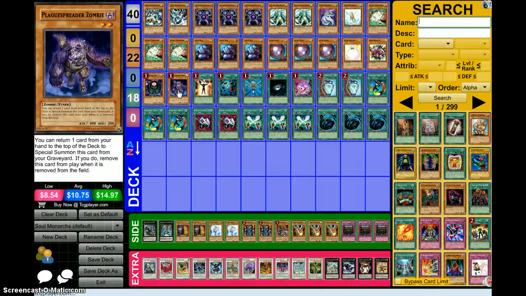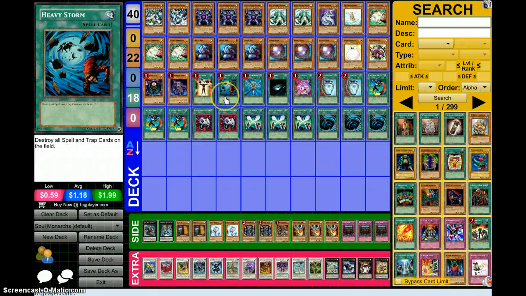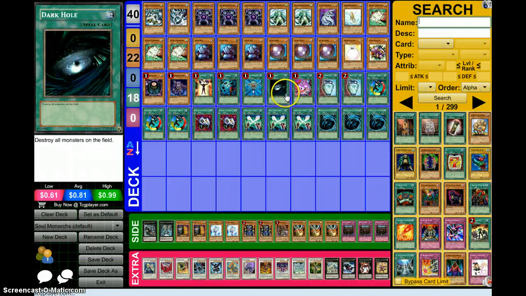And a Plague Spreader Zombie for some synchro plays because there's not a lot of tuners in the deck. It gets some of those really interesting, heavy plays. If you need your synchro monsters, this card will really help that. We have a Mind Control for Xyz Summoning, Synchro Summoning. We have Heavy Storm, Monster Reborn, and Dark Hole. Even though Dark Hole is pretty much garbage this format, it really helps out the deck a lot.